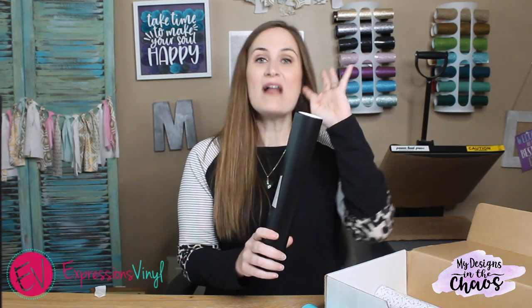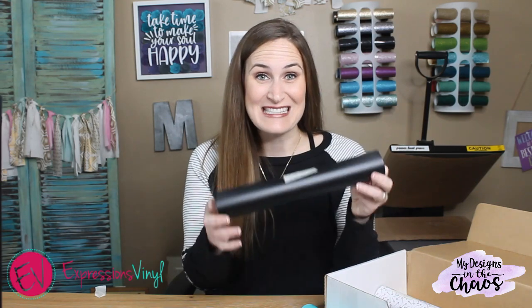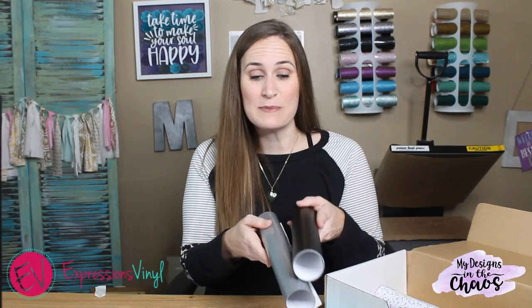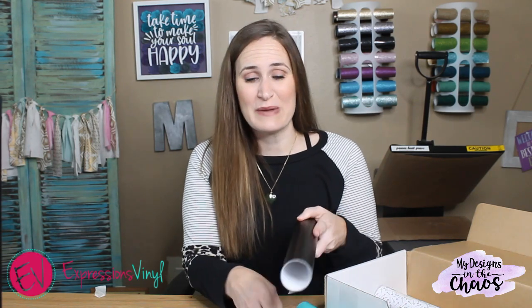The next thing that we have in here is black. Now, while I love my colors, I love having pops of color on things, I always have a staple of black and white. And so I thought it would be crucial to give you guys a staple of some matte black. I love the matte color, and so this is actually a 12 by 24 roll of just matte black. You can use it by itself. It's great for labeling things around your house. It's great when you're trying to get things organized. It's great to add some pops of simplicity to maybe some of these brighter colors. It's just really a good basic to have.